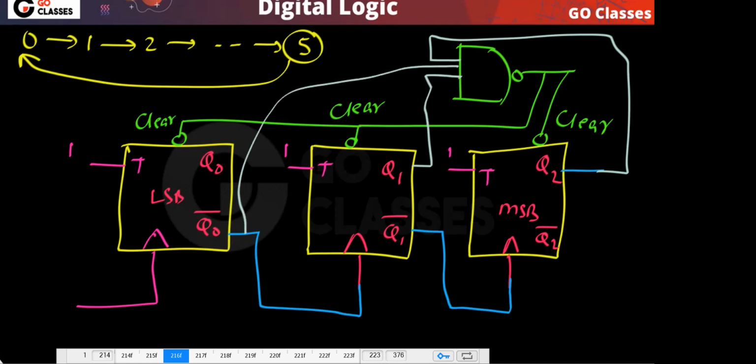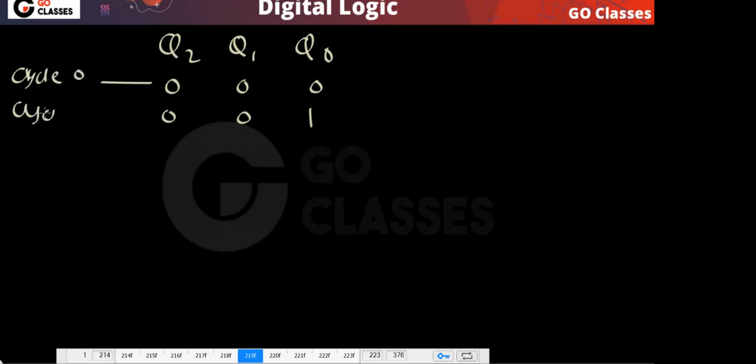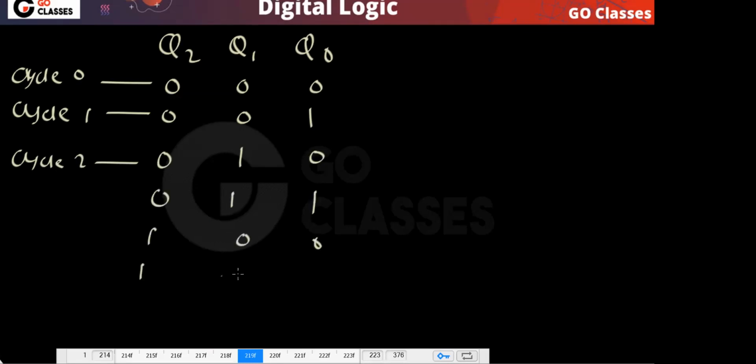Now can you notice what will happen? Did you understand this? Please tell me. Now, if you do this, let me tell you what will happen here. Your Q2, Q1, Q0 will go from 0, 0, 0 to 0, 0, 1, no problem. This is after one cycle. If this is cycle number 0, then this will happen in cycle number 1. And after one clock cycle, in cycle number 2, it will become 1, 0, 0.